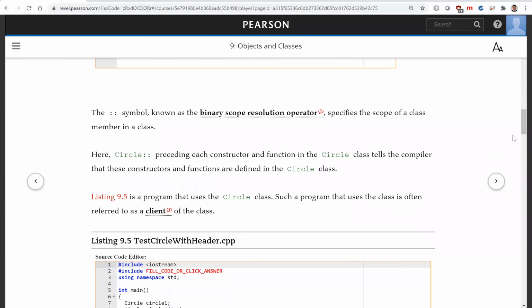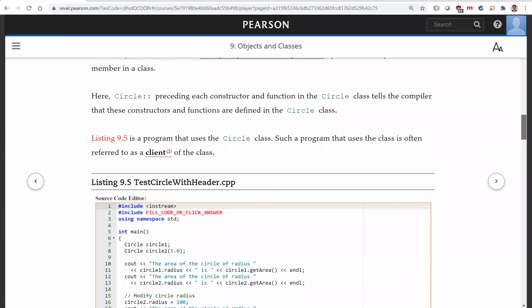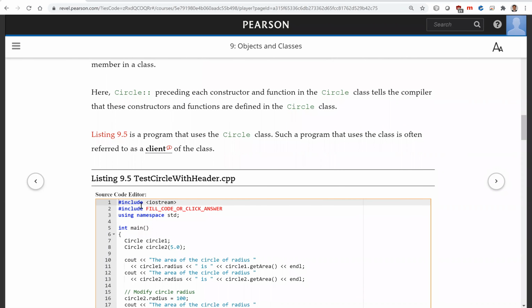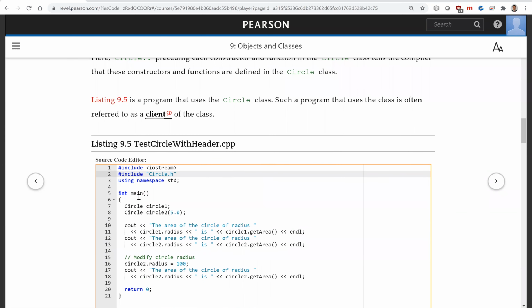So now we have two files, and let's put them together to use those two files. We're going to include this soco.h. Now, this is the main. It tests this. You create the SoCo object using the no-arg constructor. This is the SoCo2, and now invoke the function, and this is to get the data field. So this is the test program.